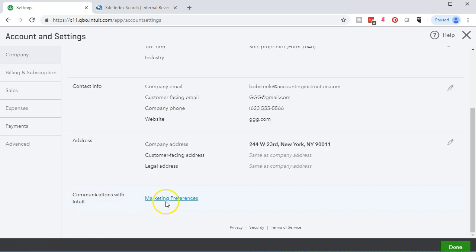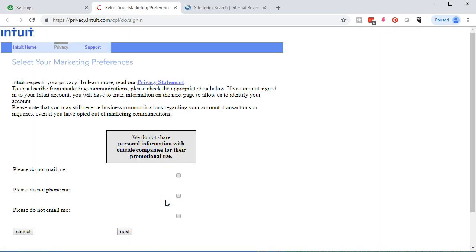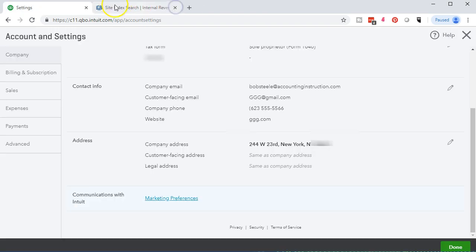The next item is going to be the marketing preferences. So if we go to marketing preferences, this is going to be the type of information typically that we're going to get from QuickBooks. QuickBooks will provide us information for products and services. Much of it can be useful for related products, but of course we may want to turn those off. And we can do so by checking off these items, and we can go further through this information here. I'm going to close this back out. We're going to go back to the QuickBooks file.